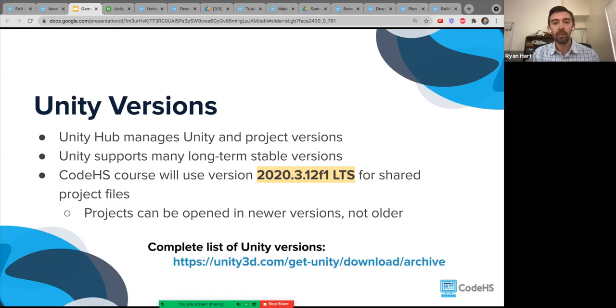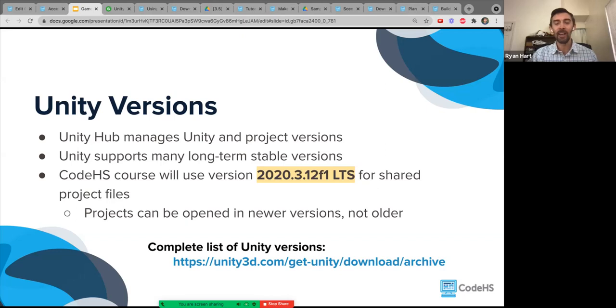But with this link here, you can see all the lists of their versions, and you can actually select 12. That might just be the easiest way to guarantee that everything's going to work fine. But I believe every version of 2020 should be fine because there's not really any big changes within that version. So it can definitely be a little confusing.